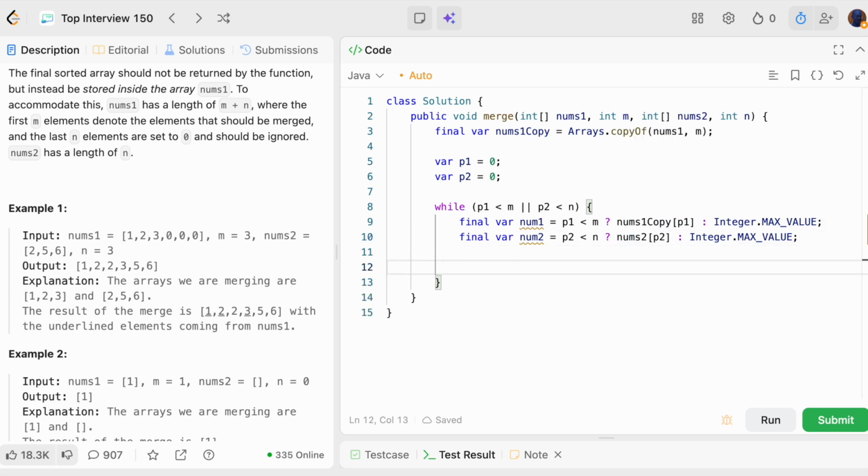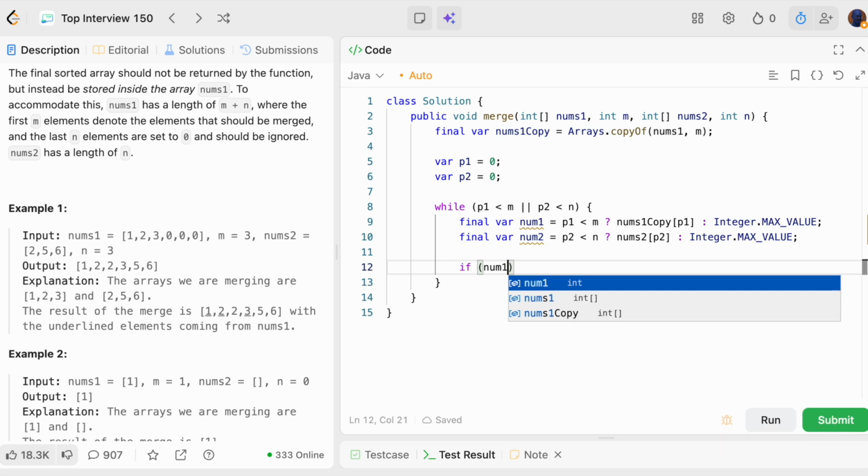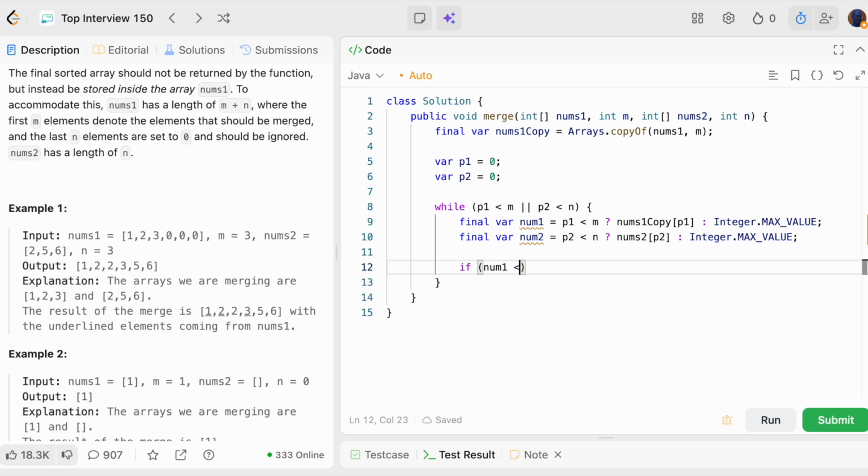Now we can do the number comparison. If num1 is less than or equal to num2, then we append it to the array. And we need an extra variable, which is to track the index of the number that we are inserting in the final result.